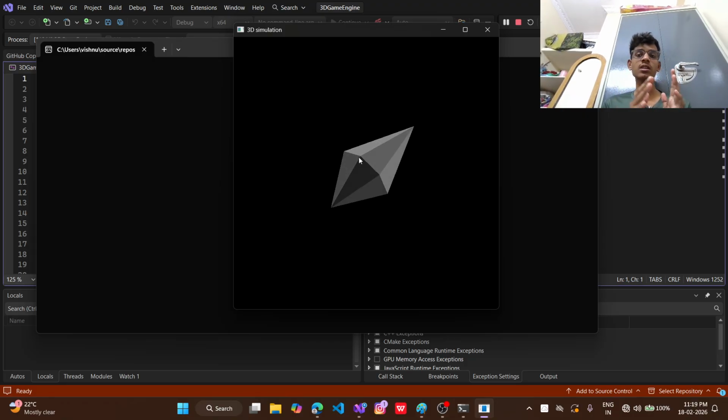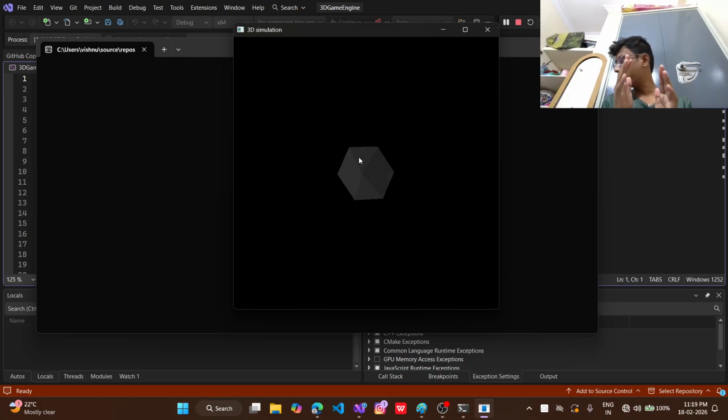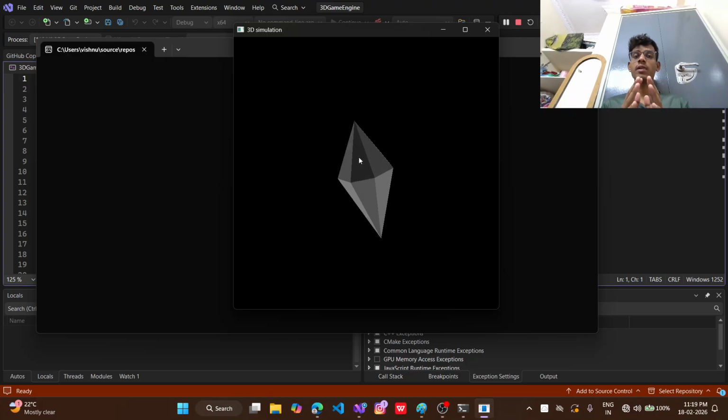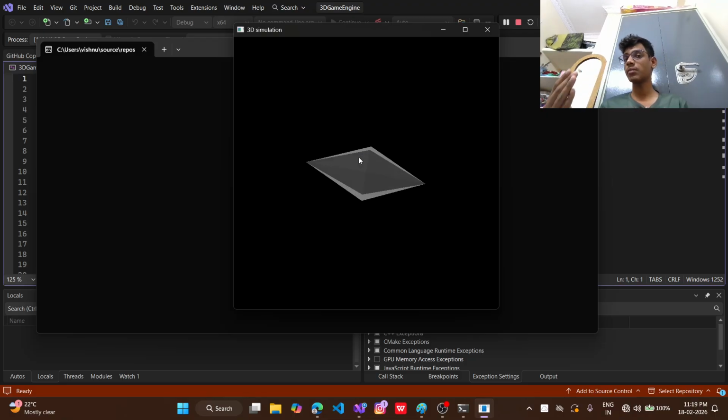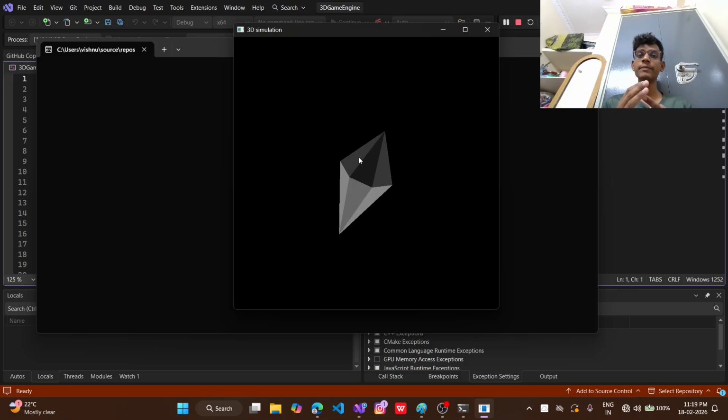But for this video, we'll just render some basic shapes. We will understand how this actually works. We'll do some simple maths. Then in the second part, we'll rotate and project on the screen.